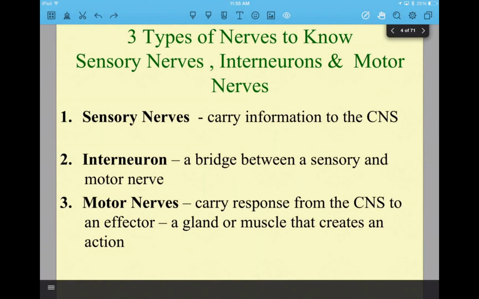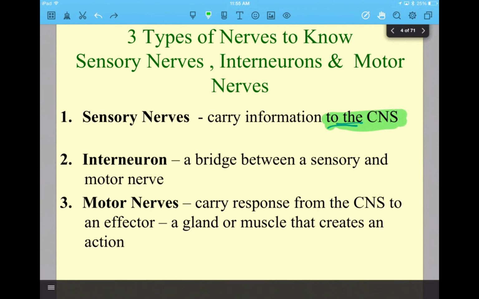Now, as far as nerve tissue goes, there's 3 basic types you need to know about. The first are the sensory nerves. So when you feel pain or when you feel something that's hot, these sensory nerves are in your periphery, out towards your edges. Periphery is just a synonym for that. And they carry information back to your CNS. So let's highlight one term here. I think that's quite important. It carries information towards the CNS. There we go.